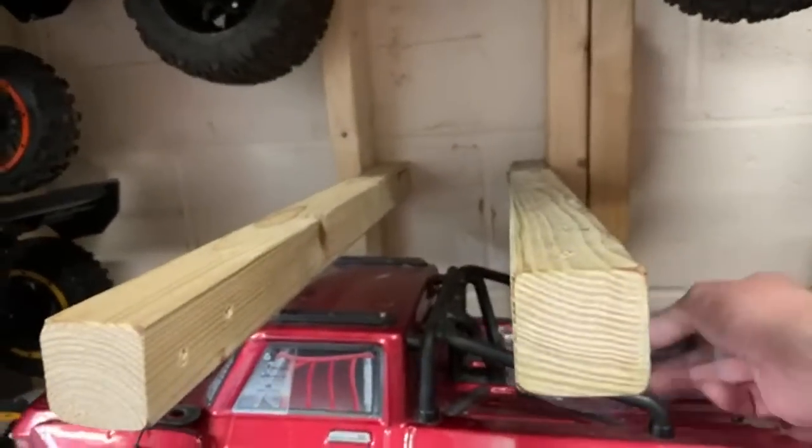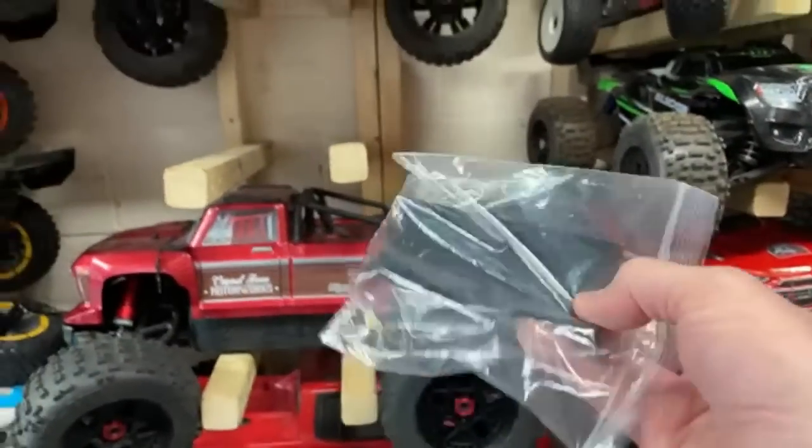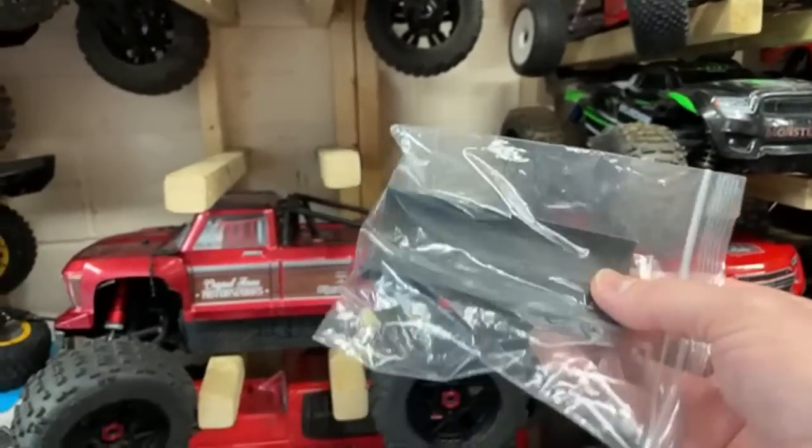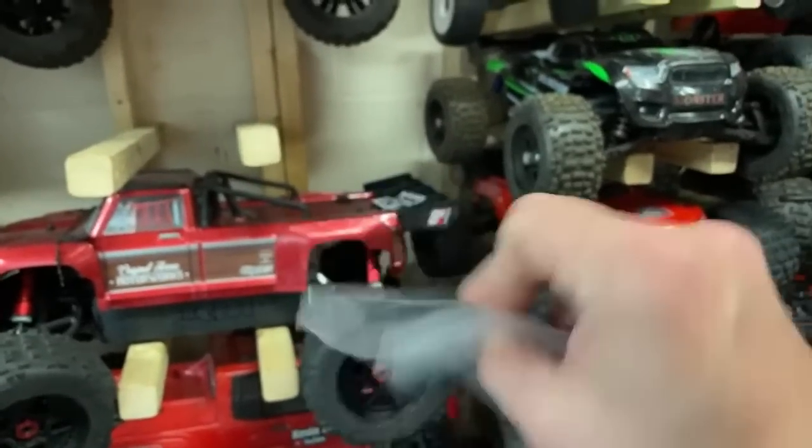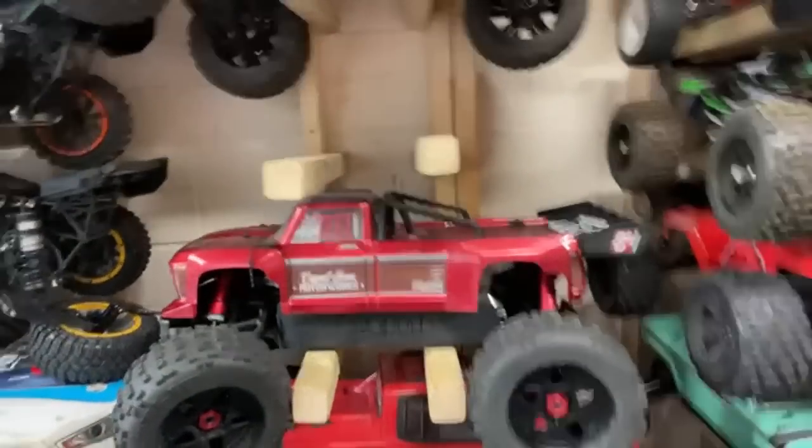So it all depends how accurate my measurements are. I've had some that just wedge in perfectly, and other ones where it's been a bit too tight. I've had to shave a bit off, and other times it's a bit too loose, and I had to put some double-sided tape on the bottom. But if you measure it right, it'll go straight in. I kind of, I don't know, guessed.